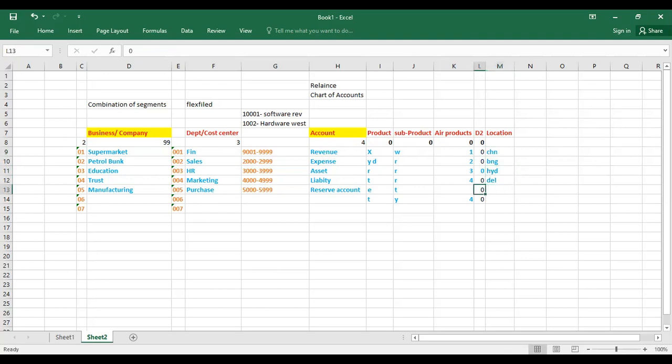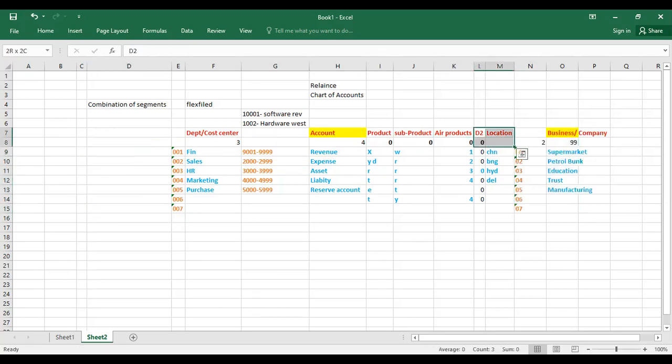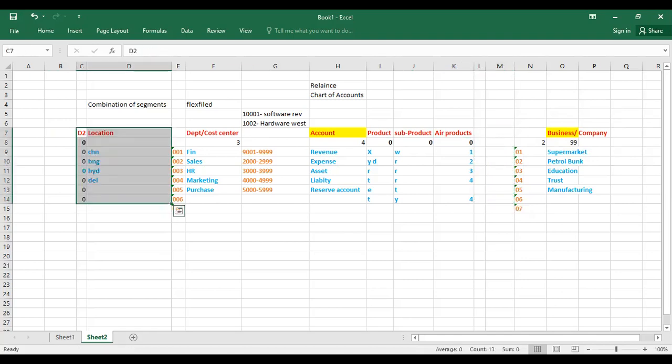Now I define these segments. It is not compulsory that business should come first. I can put business last also. Reliance says, I am always worried about the location, give me location as the first segment. Yes, you can do. Location as the first segment, then cost center or department, account. Some companies put account as the first segment.